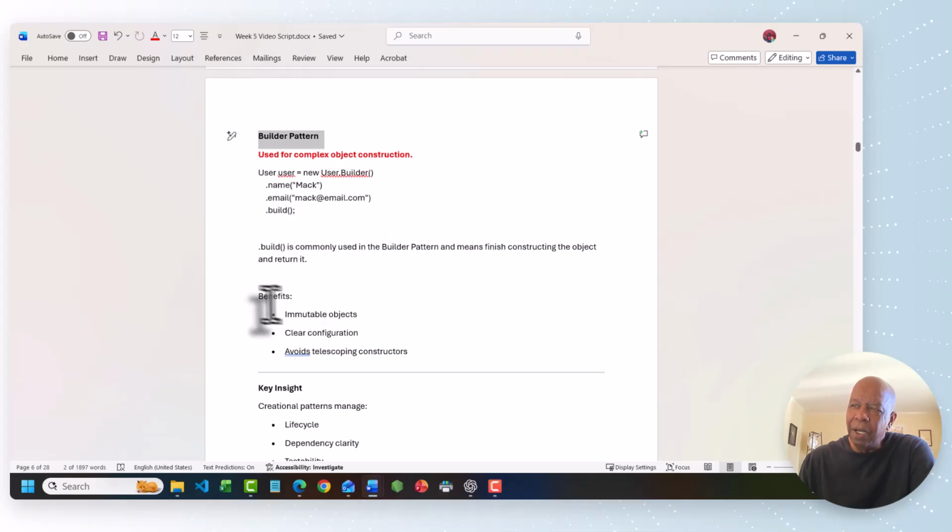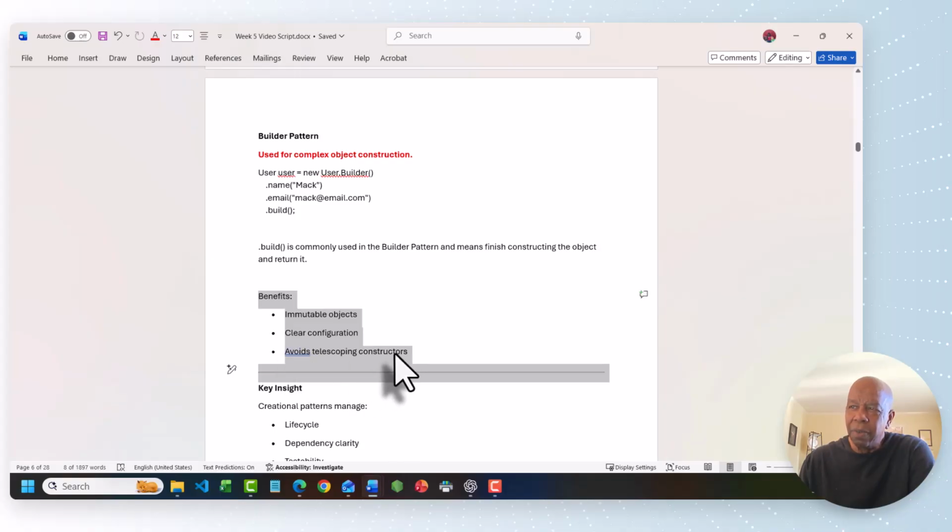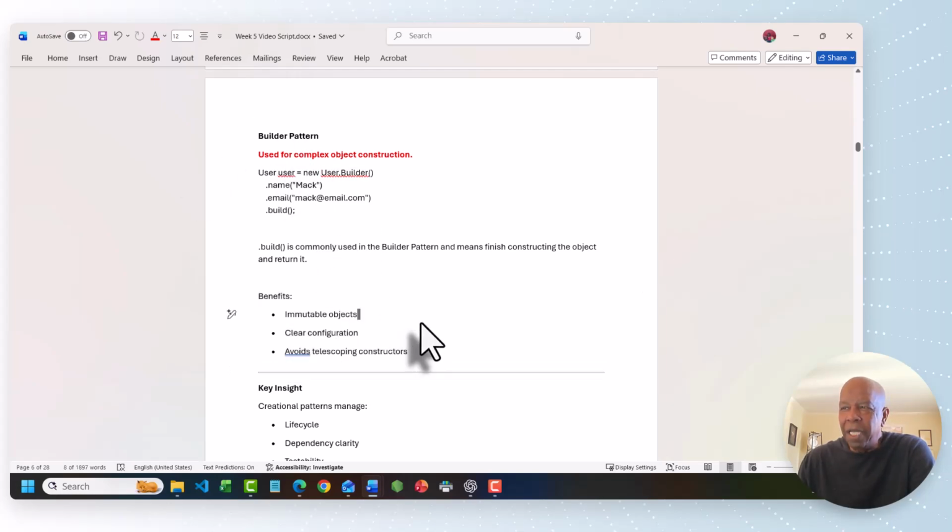So you can come back here and say, okay, if I have a builder pattern, then I'm going to avoid this situation with telescoping constructors. Again, basically understand what is involved in the pattern, and then based on a problem that you might have or a problem you want to avoid, you'll take that information and pick the pattern that makes sense for your particular situation.